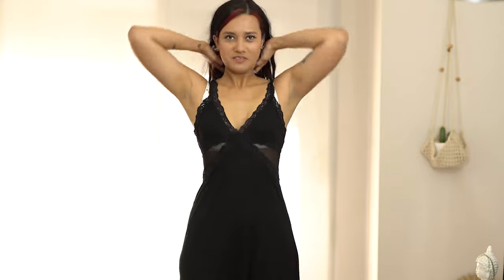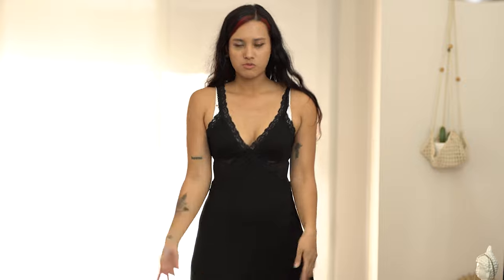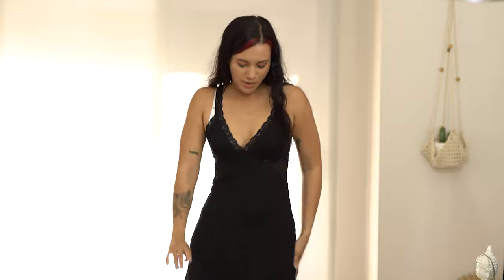So cute, I am loving this — it's super soft, it's a cute baby doll. You could dress it up or dress it down, wear it inside or do multiple things. Look at the lace detailing — you could wear some heels and go out for the night. So cute.